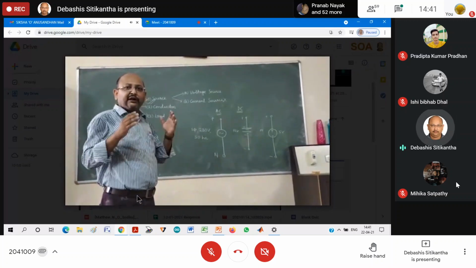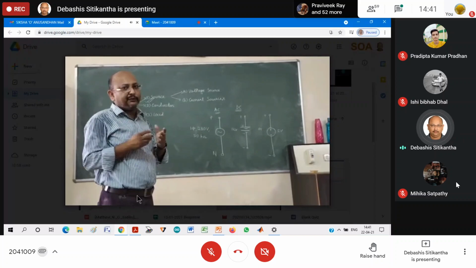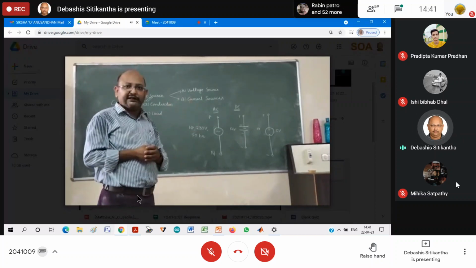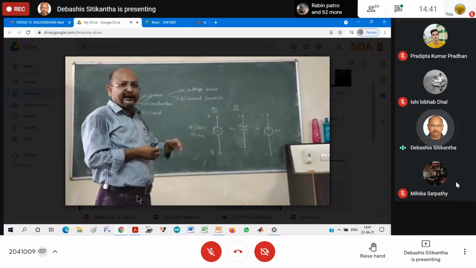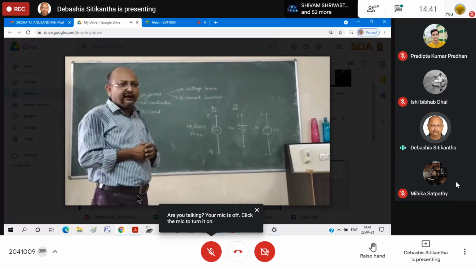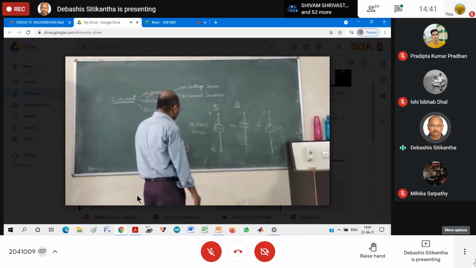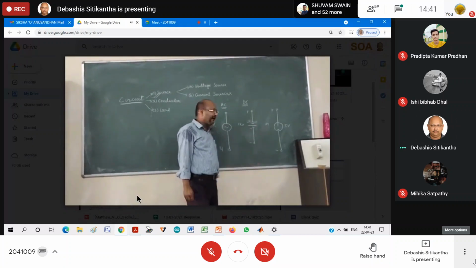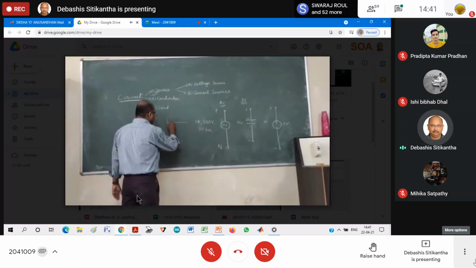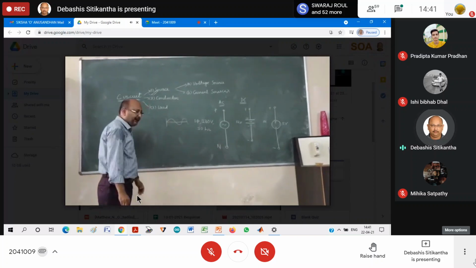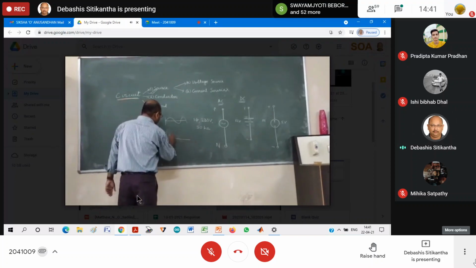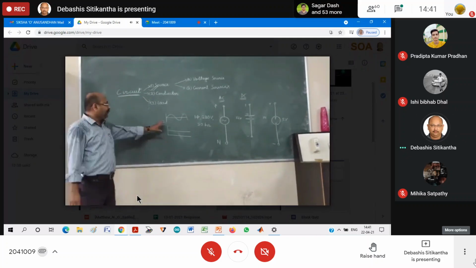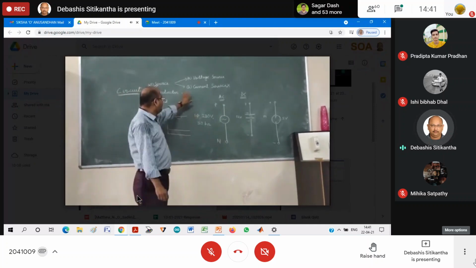The voltage source is of two types because there are two types of voltage signal. One is the AC signal, the other one is the DC signal. We have studied the different types of AC signal and DC signal, but our discussion is limited only to the sinusoidal AC signal and the steady-state DC signal. Okay, so the sinusoidal AC signal is going to have a sine waveform or a cosine waveform, and the DC signal is going to have a constant value throughout the period of time. So this is all about your voltage source.